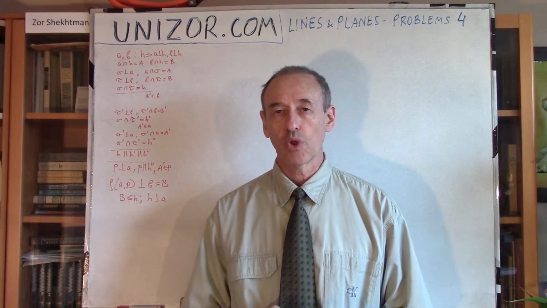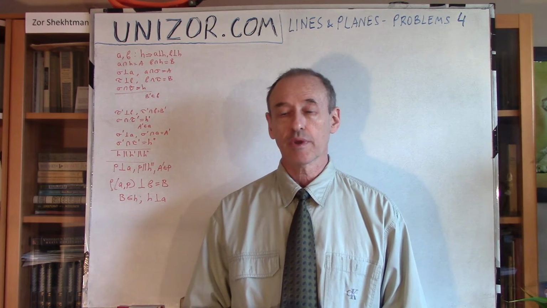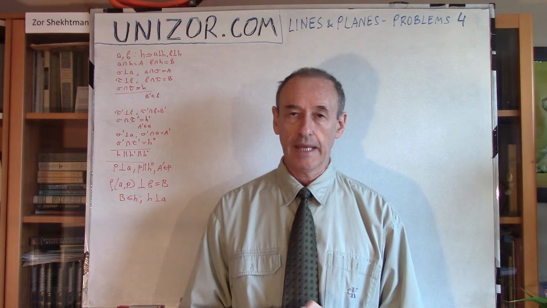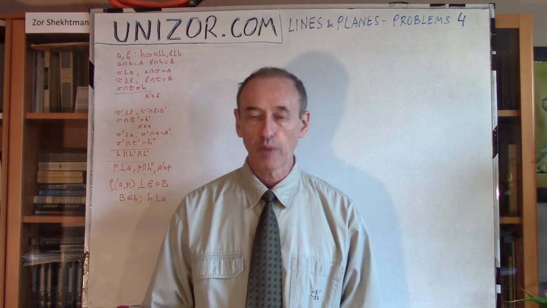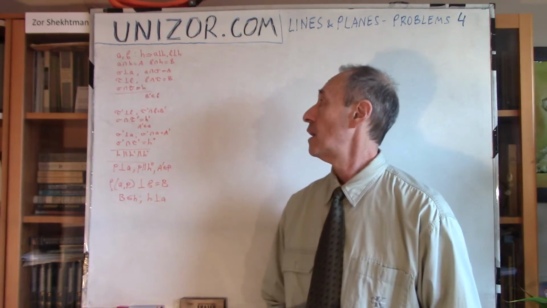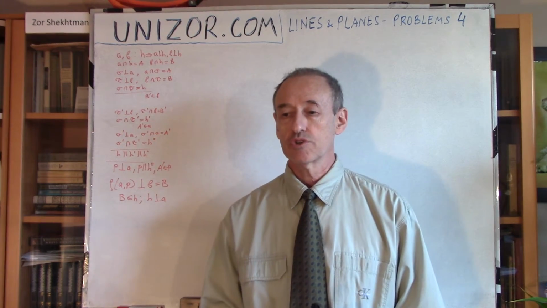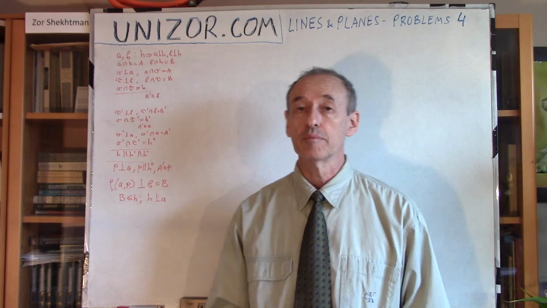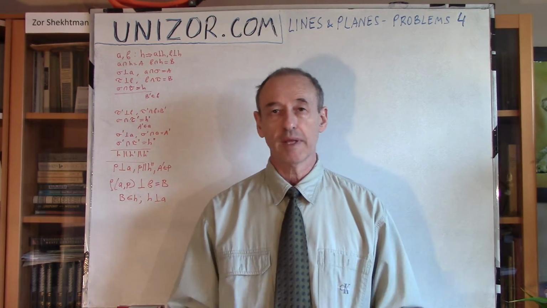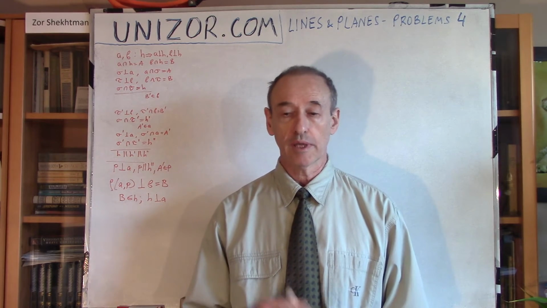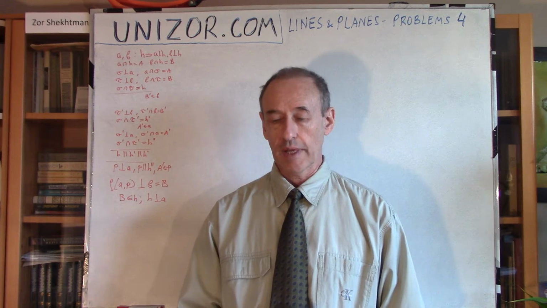Let's continue solving problems in solid geometry. We are still talking about lines and planes and points and perpendicularity and parallelism. And the problem which I'm going to present is part of the advanced math course for teenagers, which you can find on unizor.com. This site contains notes to this lecture, which basically explains everything which I'm talking about right now, and I do recommend you to read these notes before or after the lecture.